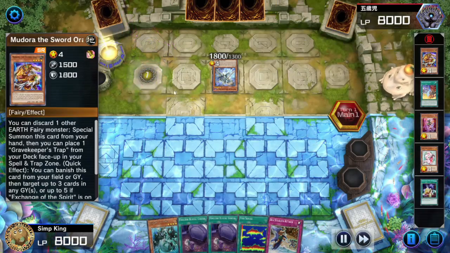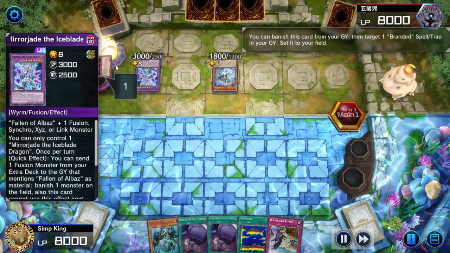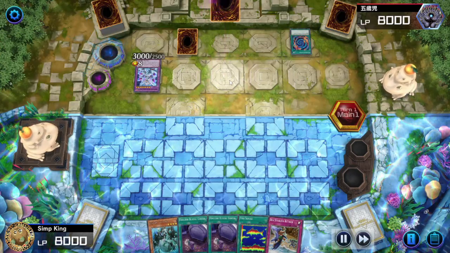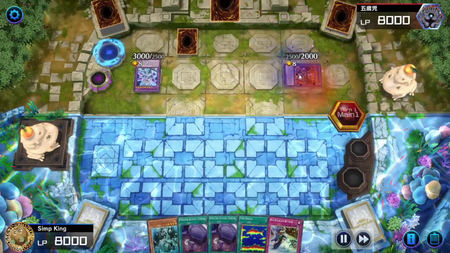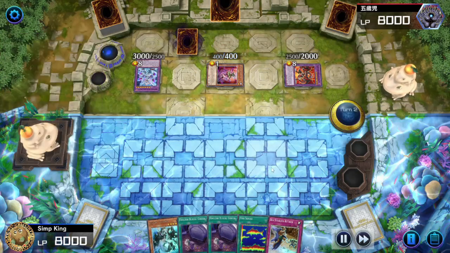Opponent also playing Mudora. Okay, so they got the Ishizu cards. Mirror Jade on field. They are going to search for, or no, they're resetting that Brand of Fusion and polymerizing a Masquerade. Gonna make us pay taxes. Alright. Pay tax dragon. 600 life points to do anything. Want to resummoning a tragedy. That's not going to do too much on the field.